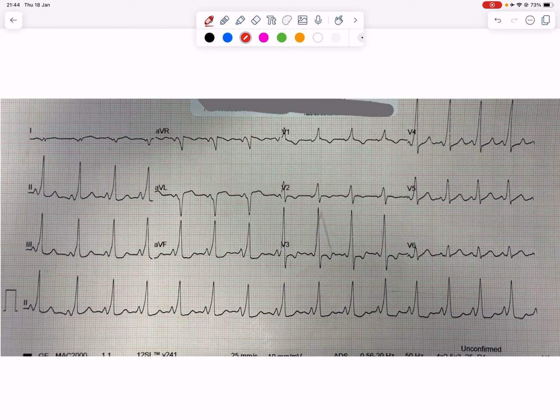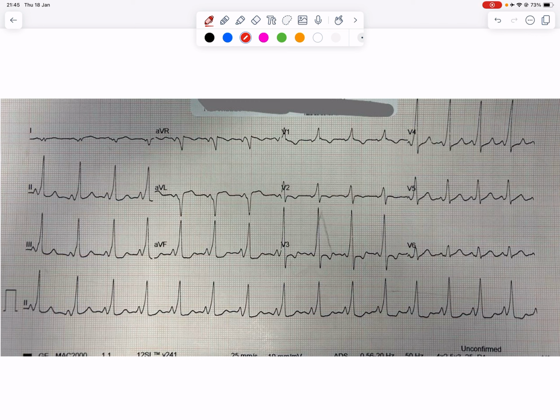Welcome to another Mustat. Today we'll be discussing an ECG I posted in my story earlier today, of a 21-year-old gentleman who presented with DKA, and this is the ECG. I think first impressions: something is very abnormal about this ECG, but as with anything in medicine, being methodical is best.